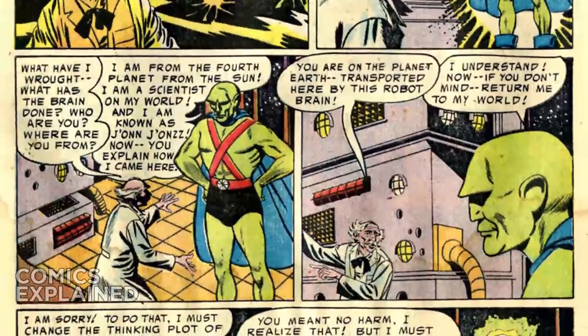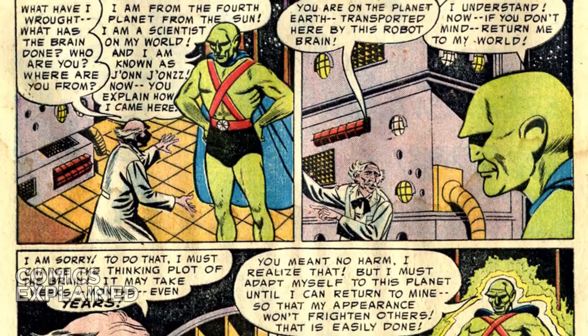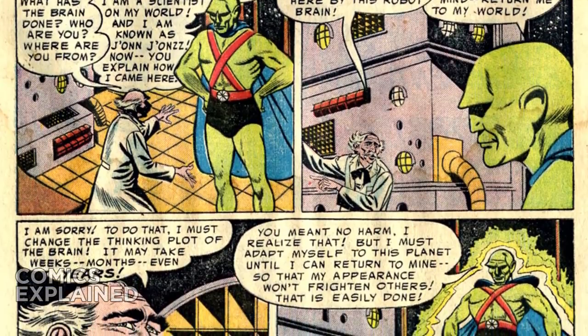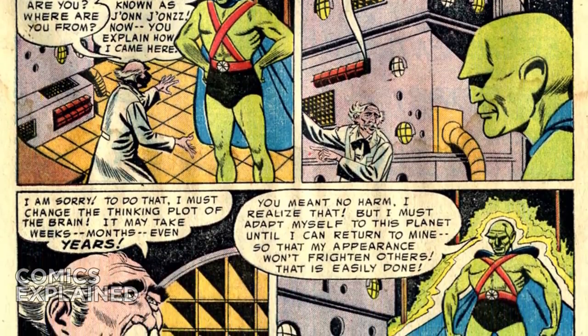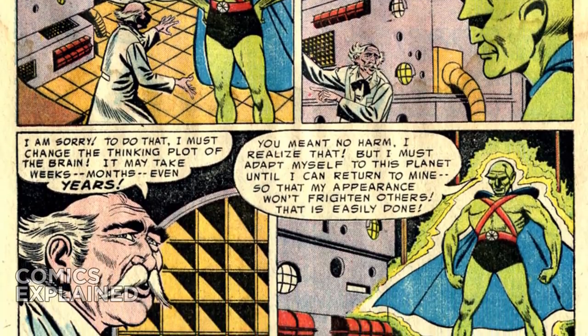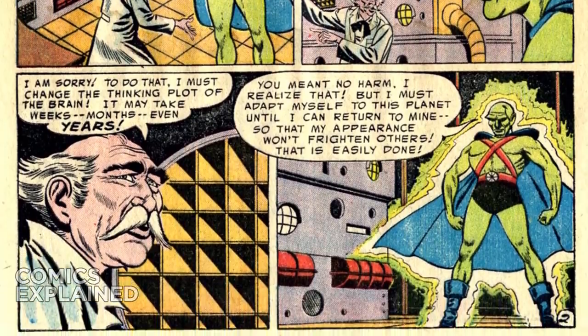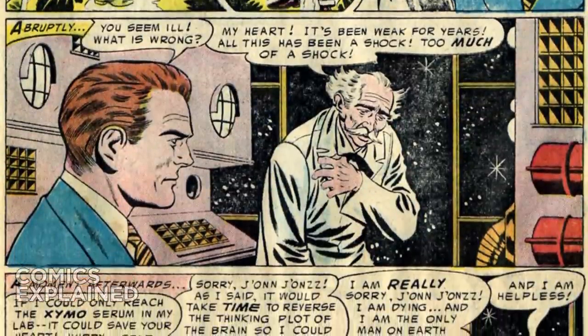Now, as you probably guessed, the Martian Manhunter hails from the planet of Pluto. No, it's not actually a planet. But Martian Manhunter hails from the planet Mars, where he served as one of the planet's law enforcement agents, commonly known as Manhunters. Now, one day, John is transported to Earth by a beam built by a scientist named Saul Ertl, who dies of shock immediately upon seeing him.